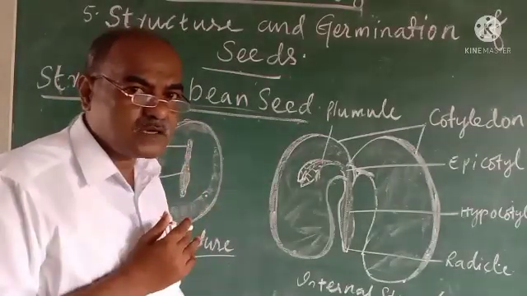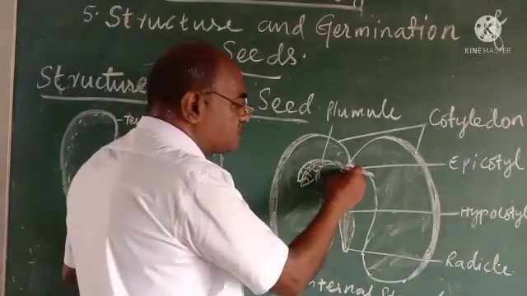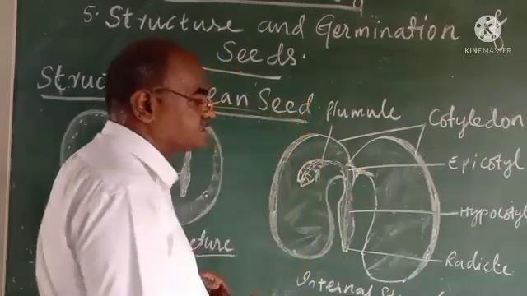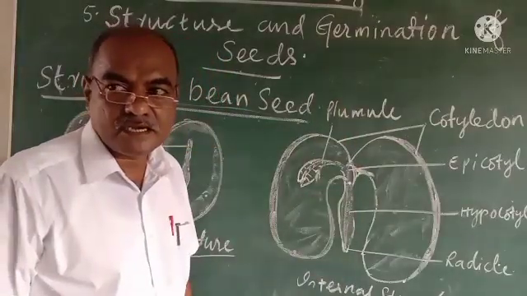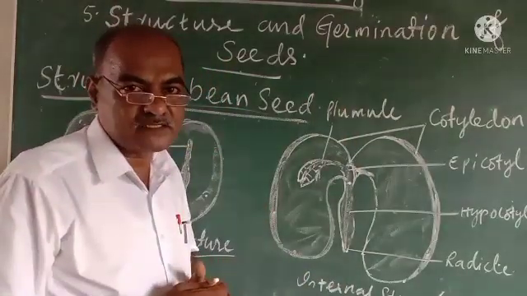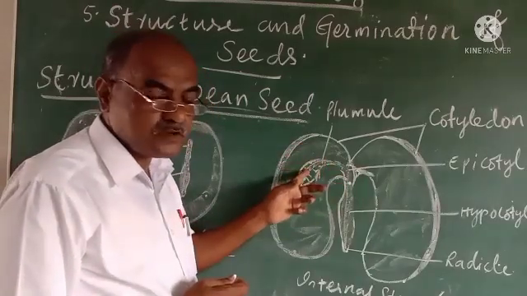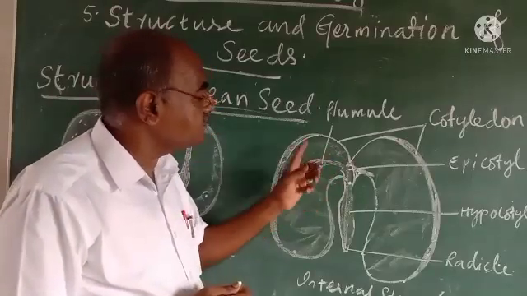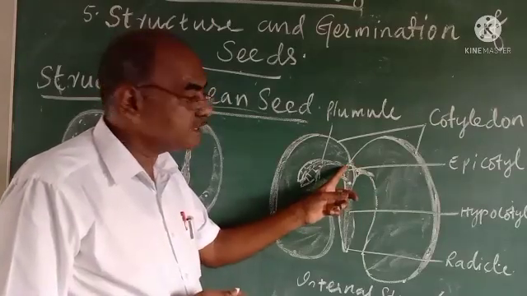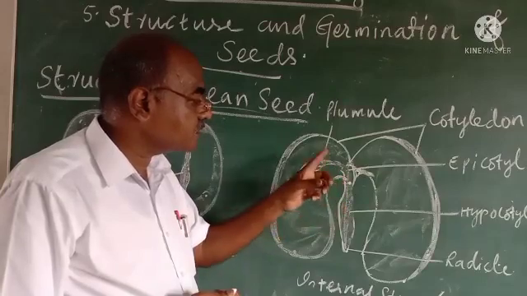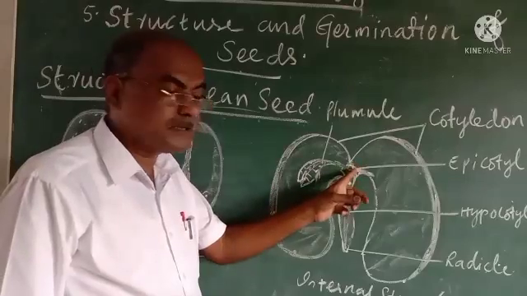So what is the mesocotyl? It is the region where the cotyledons join or attach to the embryo axis. That particular region is called the mesocotyl. Understand? That is the center region of the embryo axis. Now, just above that, what is formed? The plumule is formed. The area between the plumule and the mesocotyl is called the epicotyl. Understand?